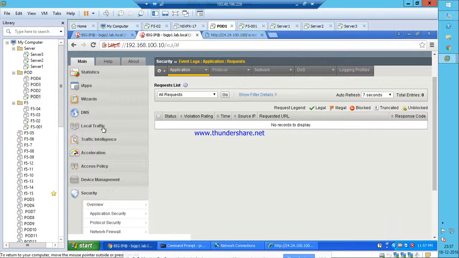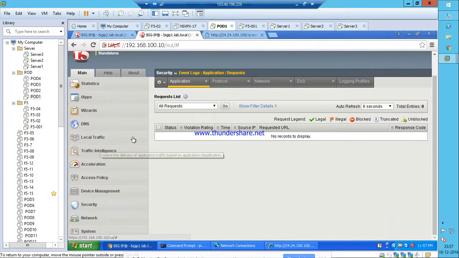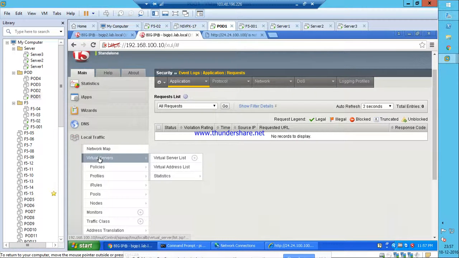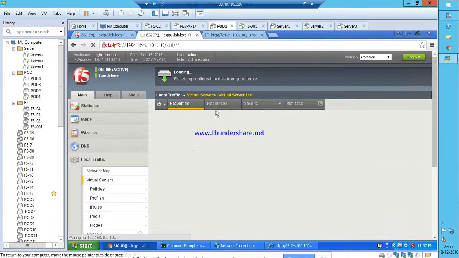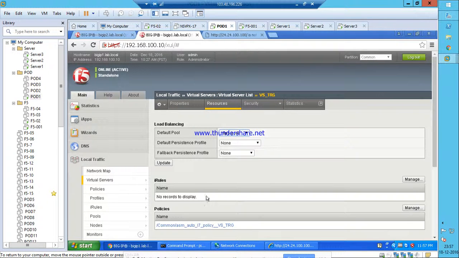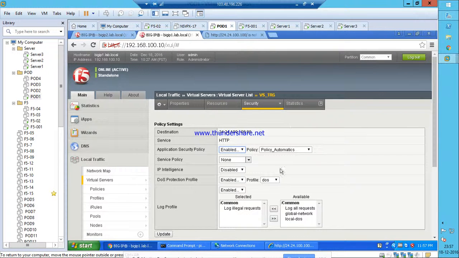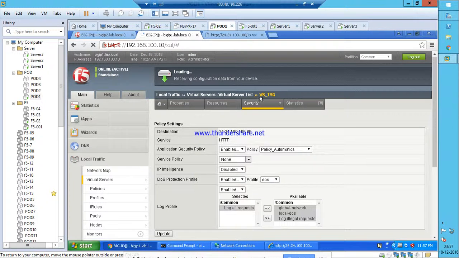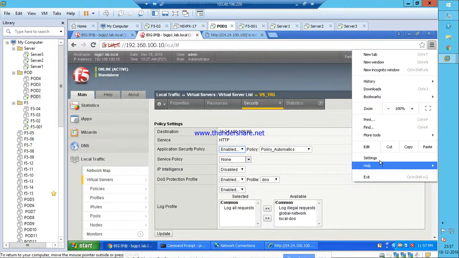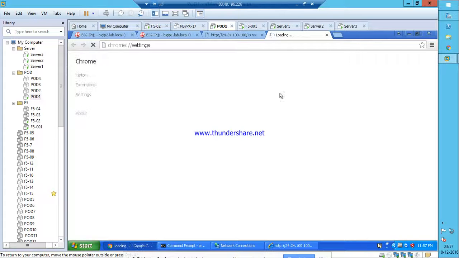Okay, did not record. Let me see my virtual server. It has the logging profile, right? For all the traffic. So ideally it should be recording. See that missed over here. I have to make it log all requests, and then it should show up. Update. Let me try and clear the cache and hit again because I don't want the cache to mess up.